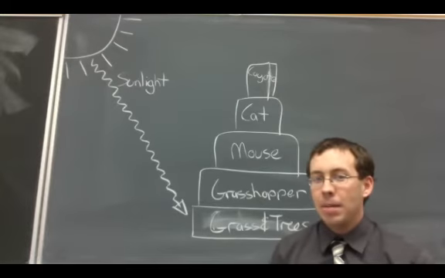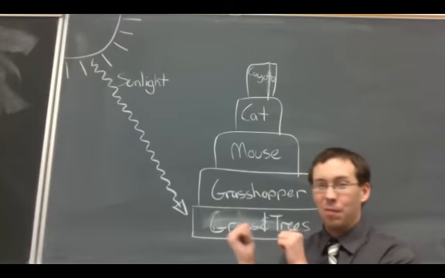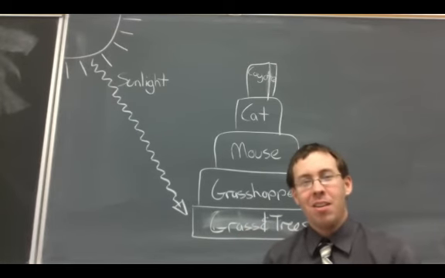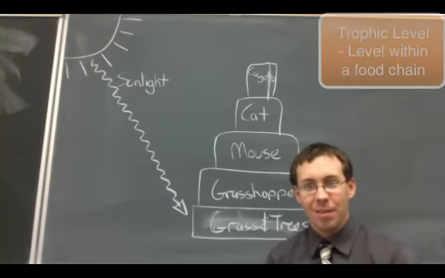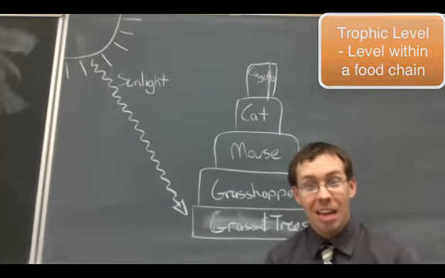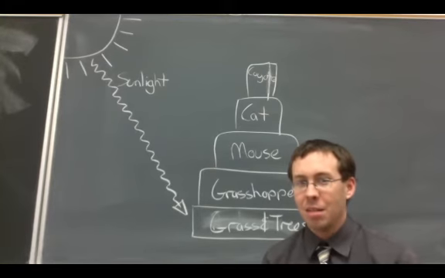Well, it just so happens that I have a nice little food web or food chain up here, and I want to give you guys a better understanding of all of the different trophic levels that are here, because it's really important to understand them in order to understand how energy flows through an ecosystem. So let's take a look at what we've got here.